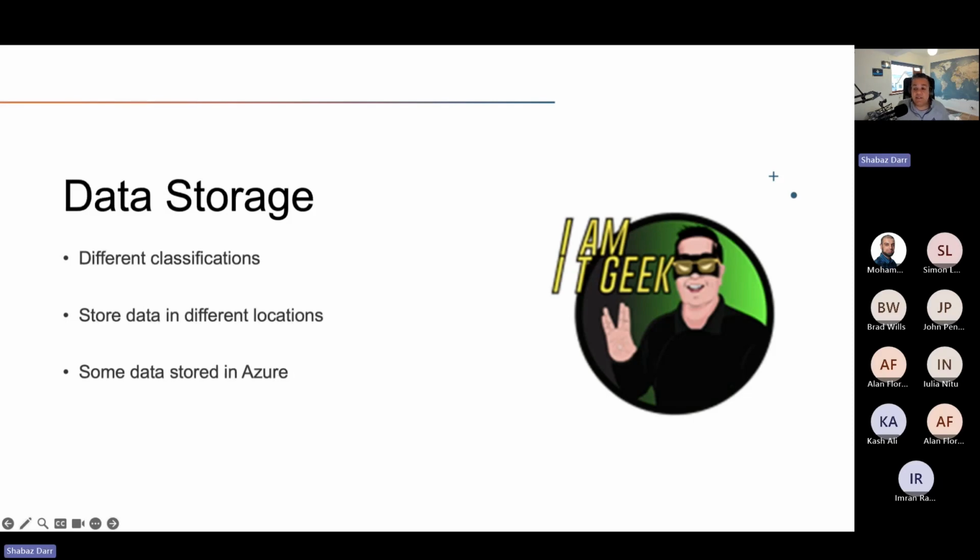There are 3 different classifications of data for AVD, such as customer input, customer data, diagnostic data, and service generated data. With Azure Stack HCI, you can choose to store user data on premises when you deploy session hosts, virtual machines, and associated services such as file servers. However, there is some customer data, diagnostic data, and service generated data that needs to still stay in Azure.